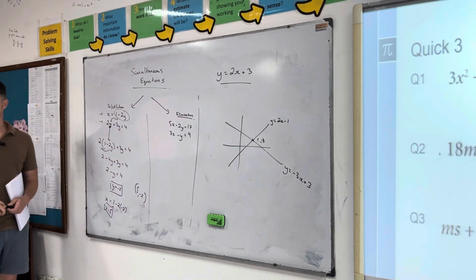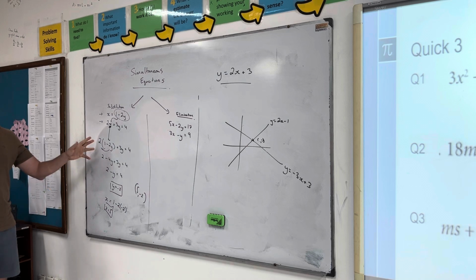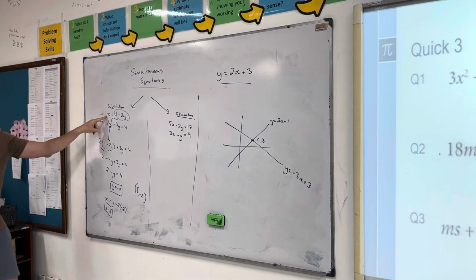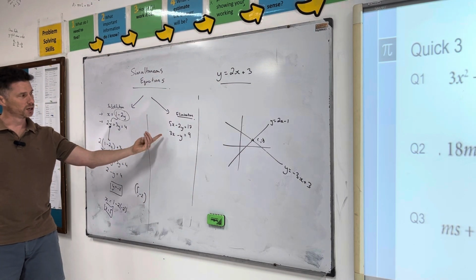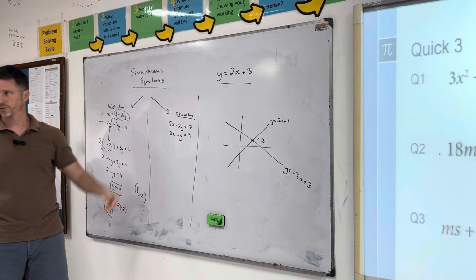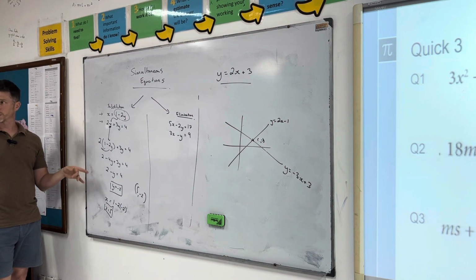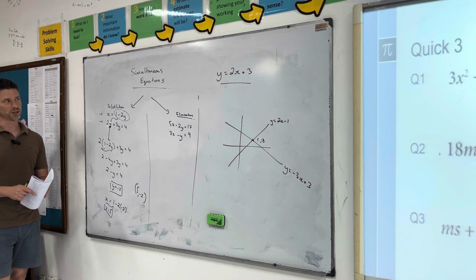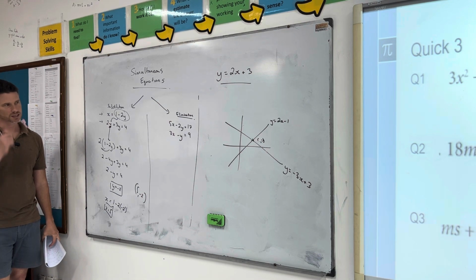The elimination method is probably the one you're more familiar with. Substitution is easy if it's already pre-set up like this. Like this is already x equals. This one is not x equals. You would end up with fractions if you tried to do this because you'd have to divide by 3 or divide by 5. So I would use substitution if it avoids the fractions. Elimination might be a little bit easier if you've got coefficients in front of the x.